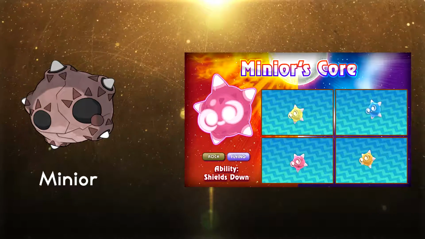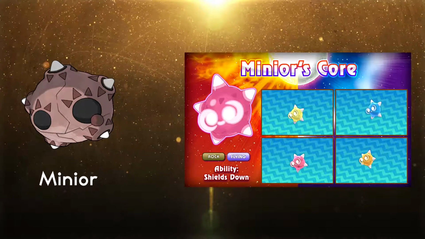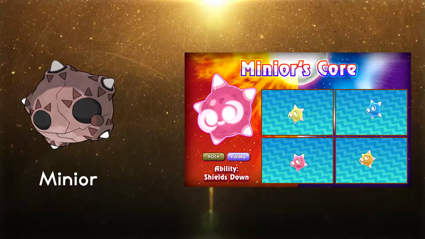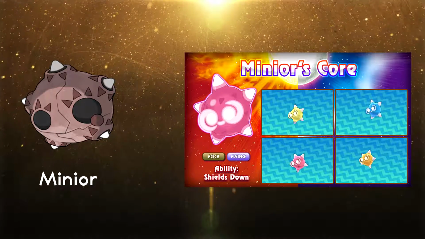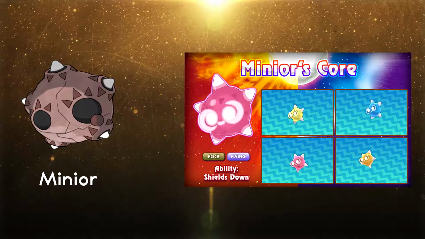The next Pokemon that was announced was Minior. Minior is a rock and flying type with the ability Shields Down. Like Oricorio, it sorta has 4 forms, except they're not really forms but more so colors. If Minior's ability Shields Down activates, the shield around it breaks apart, and its core is then revealed. Its core can be 4 different colors: yellow, blue, pink, and orange. You also won't know what color it is until the shields break.